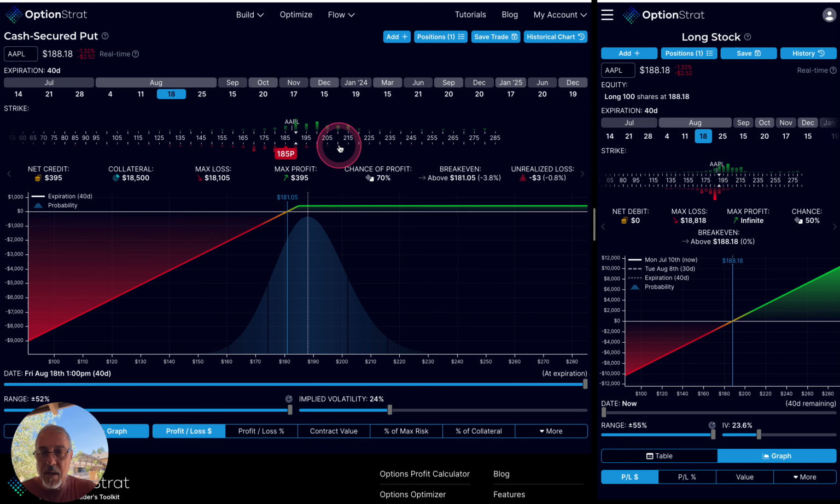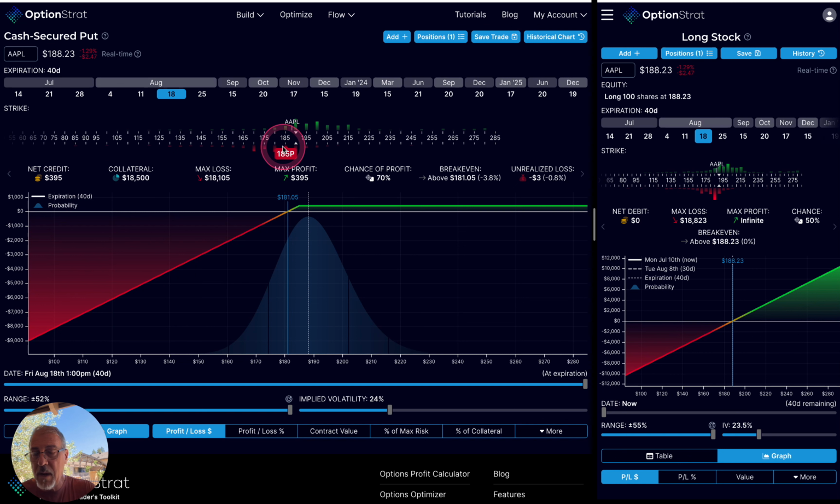The key aspect of this being that each time I do this, when I get a net credit of $400, keep in mind that's $4 per share. So each time I'm able to do this, I am reducing my cost basis in Apple by $4 a share. So let's just say Apple didn't change in price. It just sat here in the 188 range for the next 4 months, and I did this move 4 times. I sold a put at 185 4 different times. That would be $1,600 or $16 per share.